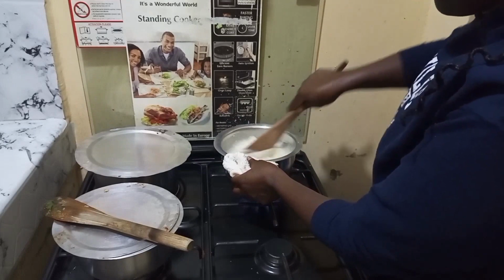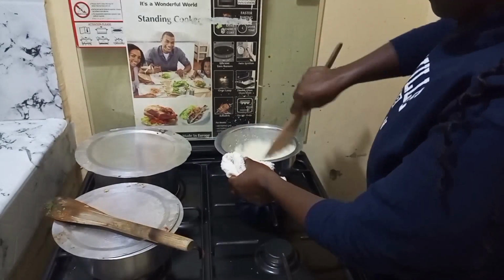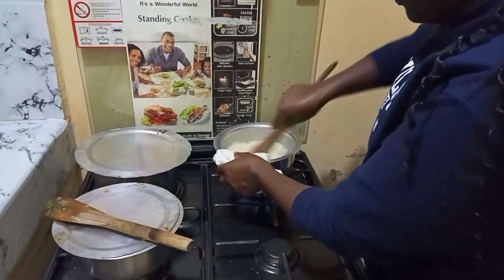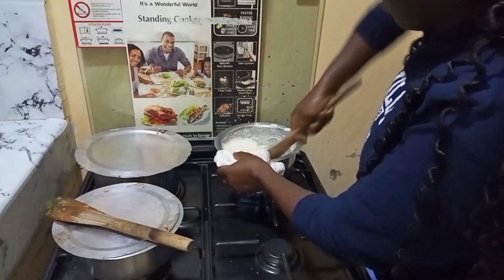So if you can save up on this four burner cooker, I think it's worth it, because it really minimizes the time that you use during cooking, because you can use the three plates or even the four of them to cook at a go.